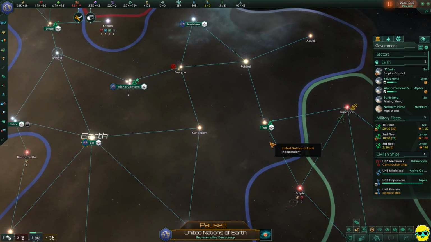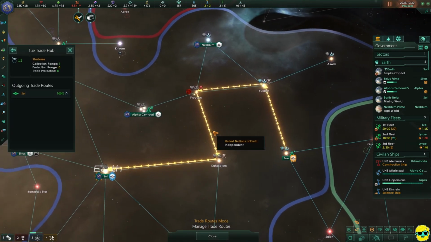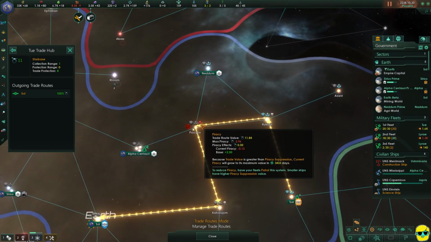So what we need to do is take a look at this system. And we're going to go ahead and look at the trade routes. And you can see with the trade route from this system that this is a piracy area. So the trade value has gone up. So the piracy is here. It's down. Because value is greater than piracy suppression, it's going to grow in 10 years. It'll be like 8 or 9 years, 10 years, it'll be its max value. That's fine.